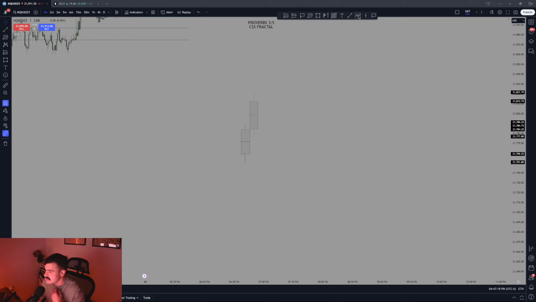So this is one of the simplest models, and it really comes down to validating structure on a lower time frame, and we're going to get into that in the examples. All we're waiting for is a 15 minute to form, if you're trading the 1 minute. I wouldn't say this is extremely specific time frame wise, but I'm going to go over several different time frames and give you the gist of it. Personally, my favorite time frame to use it on is the 15 minute paired with 1 minute structures.